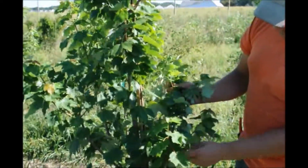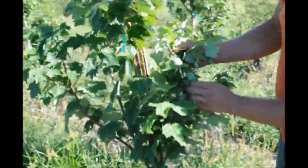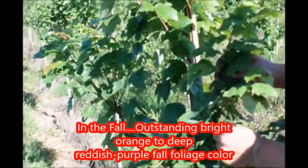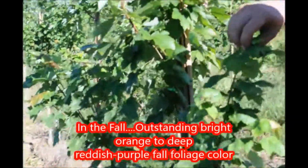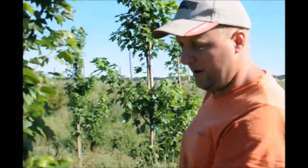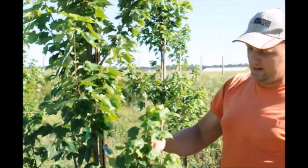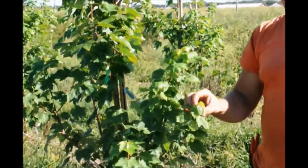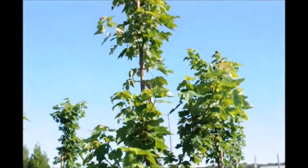And if you can see, that's basically from here, from our prune mark, to there. That was in the spring. And then from here to there is a new flush that they made. Not always, but this year we did really well with them when we got our second flush coming on. And if we keep on keeping them watered, they'll continue to keep on growing for this year.